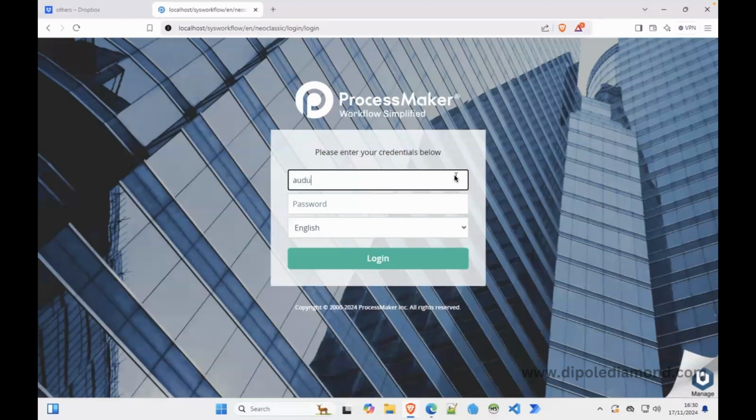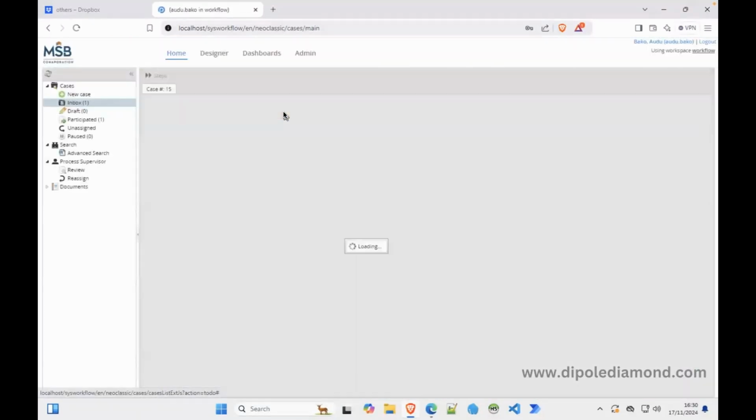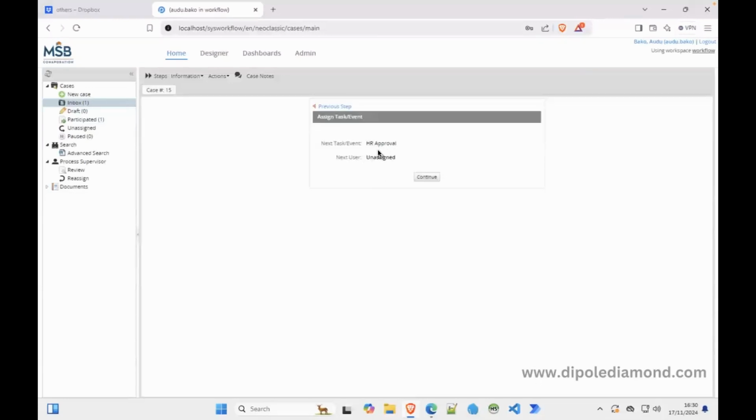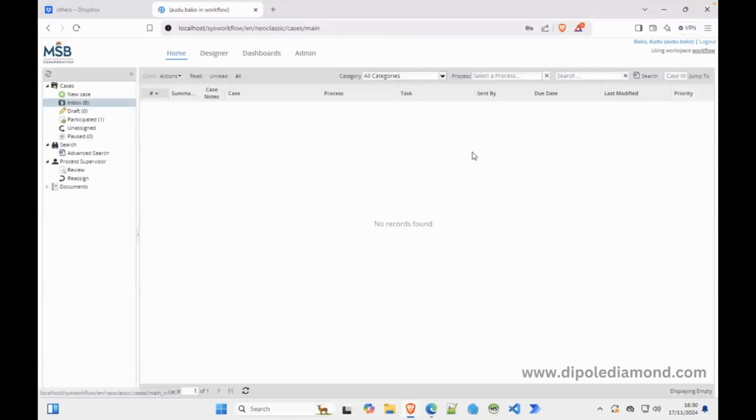Now let's log in as Audu Bako and treat the case. This time around, we are approving it, and it should go to the HRO officer group. They should also get an email notification. Let's log out.